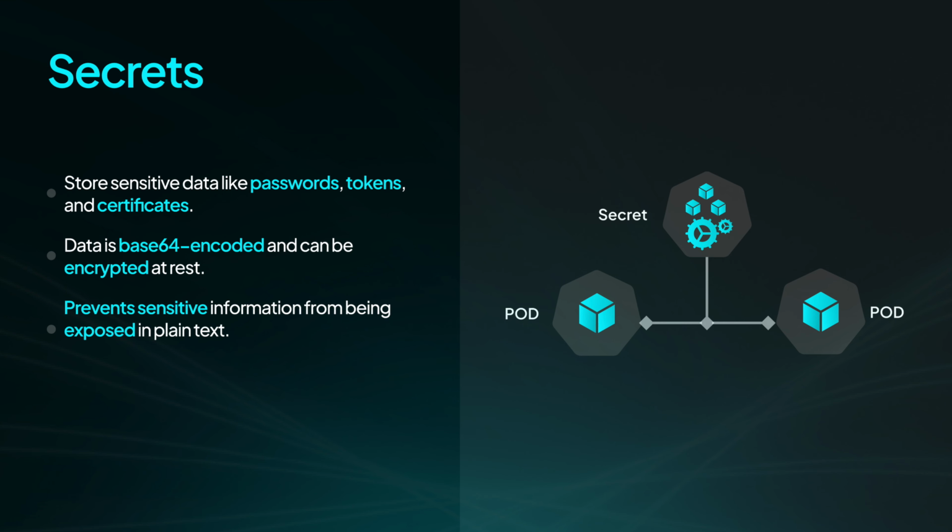The primary purpose of secrets is to prevent sensitive information from being exposed in plain text within your pod definition or other Kubernetes resources. This significantly improves the security posture of your applications. Similar to config maps, pods can consume secrets either as environment variables or as mounted files. This allows your applications to securely access the credentials they need without hardcoding them or exposing them in version control. In summary, when dealing with any sensitive data for your Kubernetes application, always reach for secrets to ensure that this information is handled securely within your cluster.